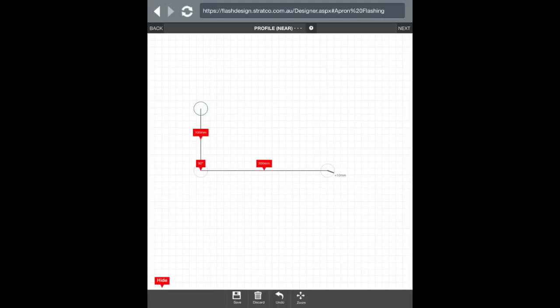On the top left hand side of the flashing we'd like to add a return 50mm long at 90 degrees. To begin to do that, first click or tap in the circle of the end that you wish to work from, in this case the top left hand corner. That circle is now highlighted. Now we can work from that end. Whether you're working with a PC or an iPad, the process is similar. To be able to put that return in, click or tap and hold just for a second in order for the program to know that you wish to place that line, like so.